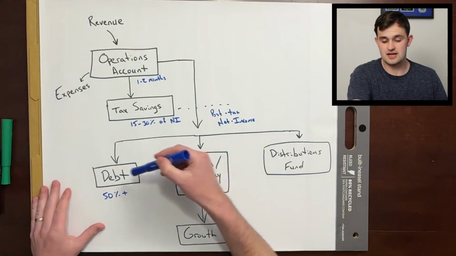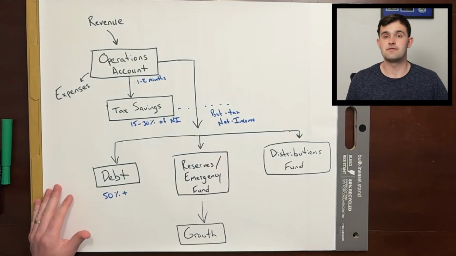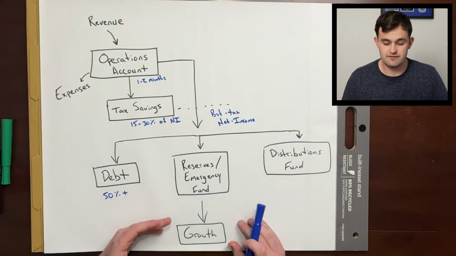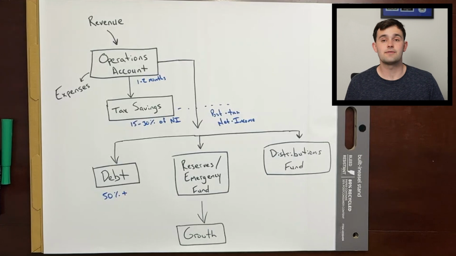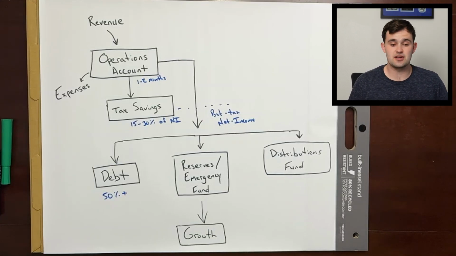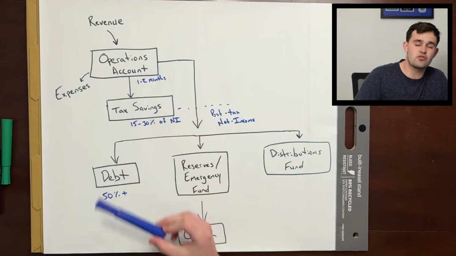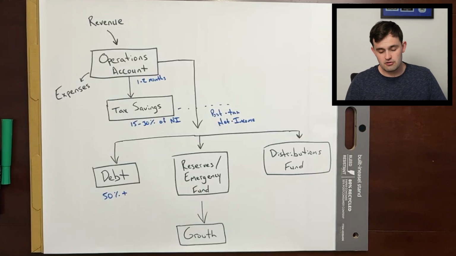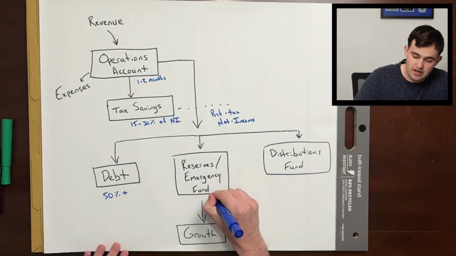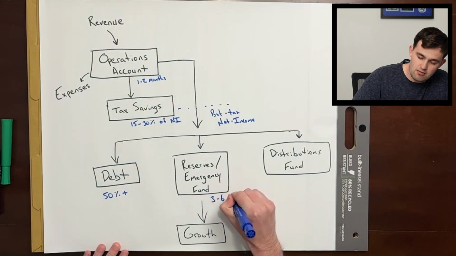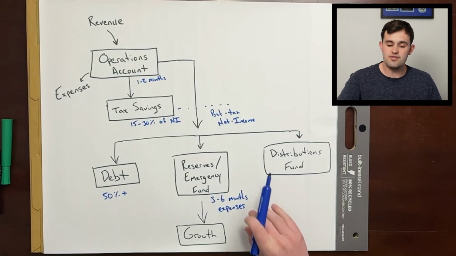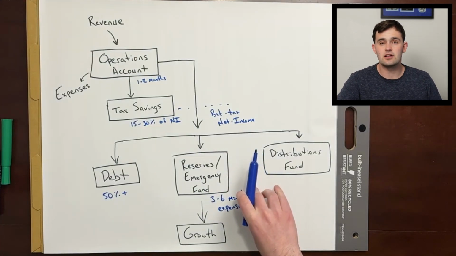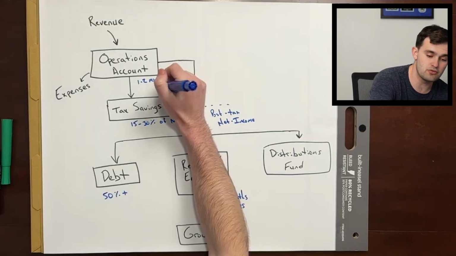The next priority on this second level is going to be reserves and emergency fund. And so your reserves and emergency fund are exactly what they sound like. It's a business savings account where we set aside money for emergencies or to have as reserves. How much we want to set aside, again, is going to depend on a number of factors, but the main thing we're going to look at is what our monthly expenses look like. And so generally we want to try and set aside somewhere between 3 to 6 months of expenses in our reserve account. Although these 3 to 6 months expenses do not need to include owner's compensation, whereas these do.